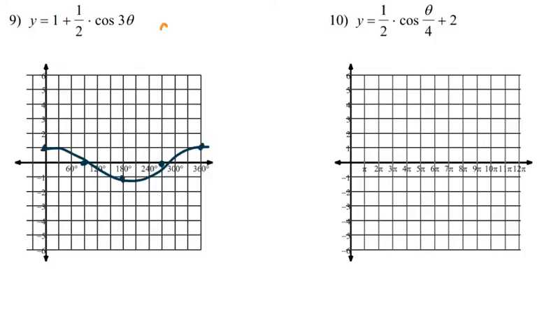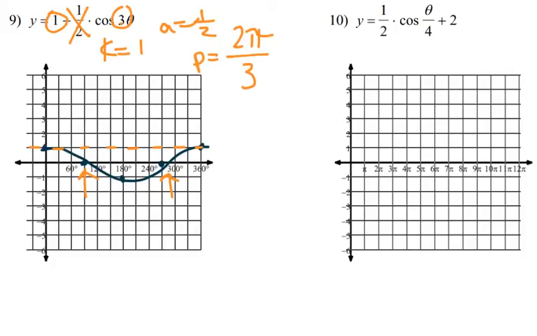Now, our amplitude is 1/2, so we know it's going to be a little shallower. Our midline, k, is 1, so we bump it up to 1 for our midline. Now, we can't just transfer the 90 and the 270 because of this period. Remember, that's b, and it's 2 pi over b for our period. So my period is 2 pi thirds, or 360 divided by 3, same idea. So it would be 120 degrees, right? That's what 2 pi over 3 is, 120 degrees.